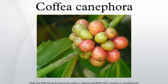Originating in upland forests in Ethiopia, Coffea canephora grows indigenously in Western and Central Africa from Liberia to Tanzania and south to Angola. It was not recognized as a species of Coffea until 1897, over a hundred years after Coffea arabica. It is also reportedly naturalized in Borneo, French Polynesia, Costa Rica, Nicaragua, Jamaica, and the Lesser Antilles.